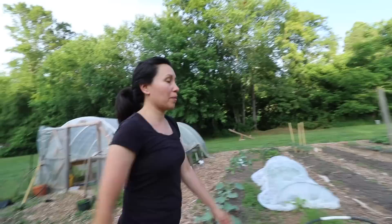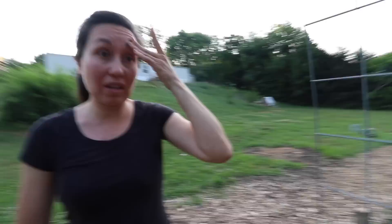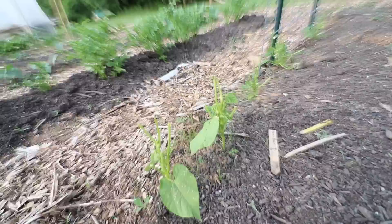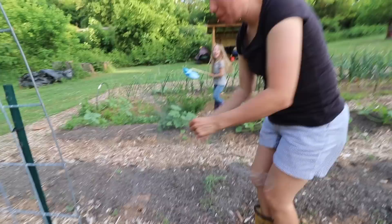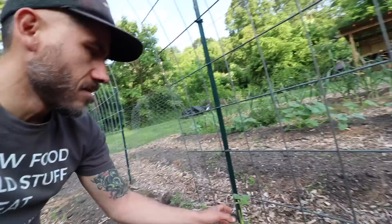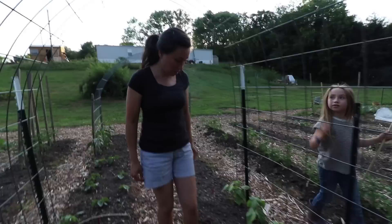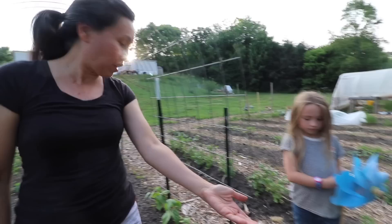Let's go check out what damage they've done. We noticed a giant groundhog earlier in our garden, just chowing down. I thought it was a rabbit, but we actually saw the groundhog. Look, he knocked down this cage — the cage that I put up. He just bulldozed over this thing. These are some green beans that he's been chowing down — my dragon tongue beans from Baker's Creek. We thought it was a rabbit, but it was a giant groundhog. This thing was giant, it was like a little bear.